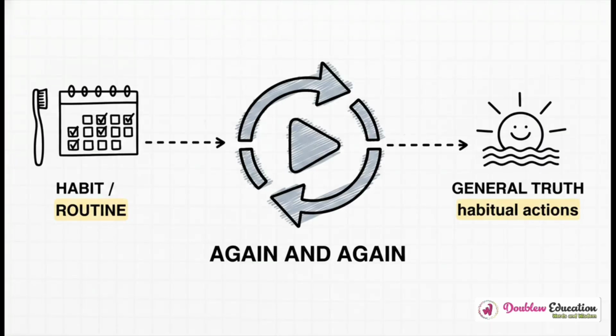So, first up in the present is the simple present tense. We use this for things that happen again and again. You know, our habits, like how you go to school every day or how you brush your teeth every morning. It's also for general truths, things that are always true, like the sun rises in the east. It's basically the tense for all our routines.